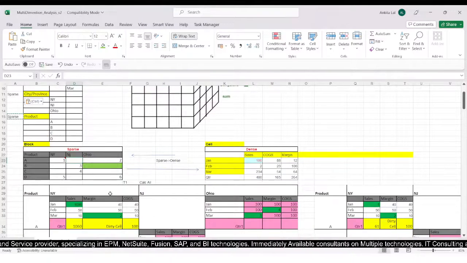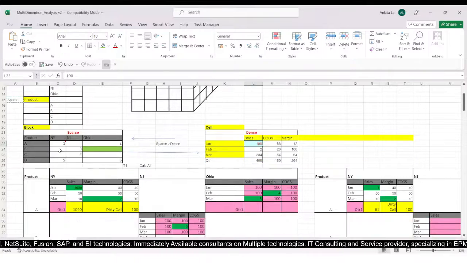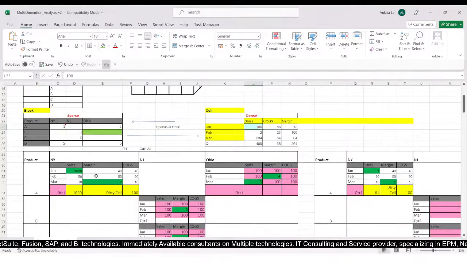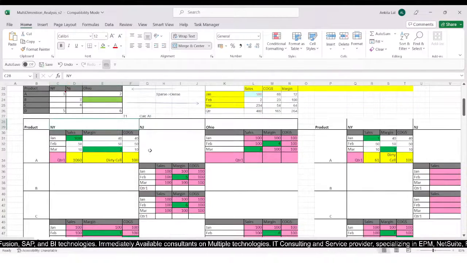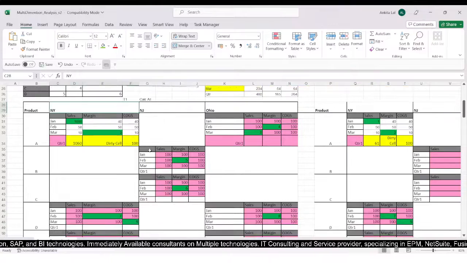Fine. So it is basically termed as sparse dimension because there is no uniformity of data available to us in it. Okay. However, in case of dense dimension, as we can see here, we have a uniformity of data as it is being systematically arranged in the cube. So here we can see the sparse dimension. So this is the summary of it. Okay, now we will see how cubes actually look like.